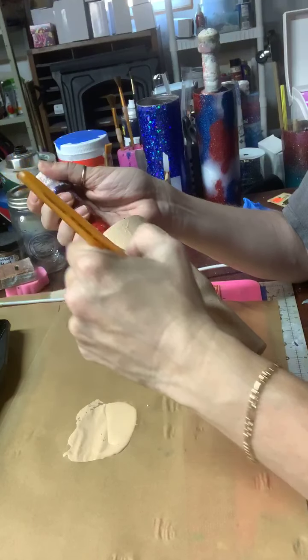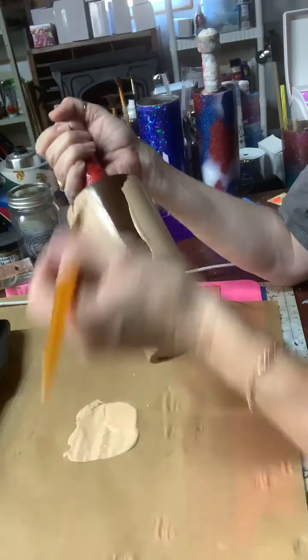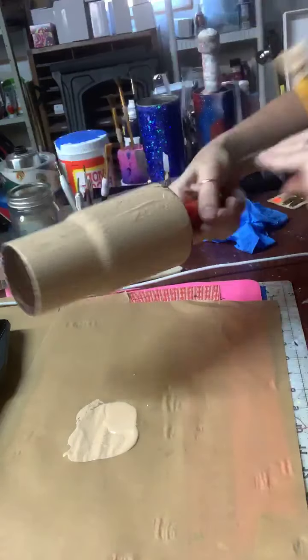Top to bottom. Just like that. One more time. Top to bottom. All right, one stroke each time.